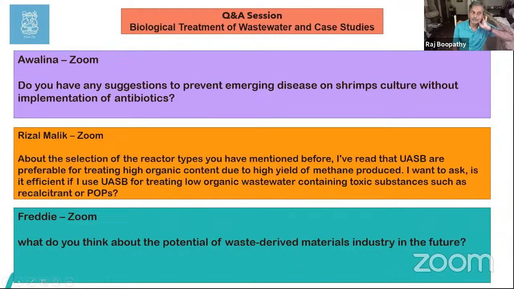And how about the viral disease, sir? Normally, how do they handle it? Once viral disease gets into the system, they try to harvest the shrimp as quickly as possible to save the crop. They have to completely let the water out, bring in fresh water, and treat the water with UV light. It's a big expenditure for the farmers.